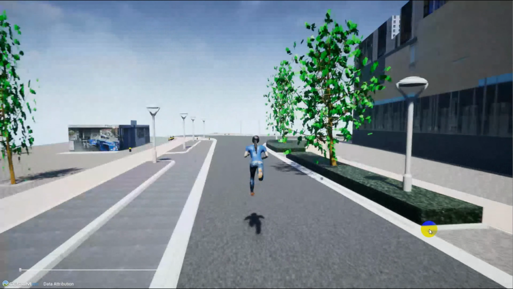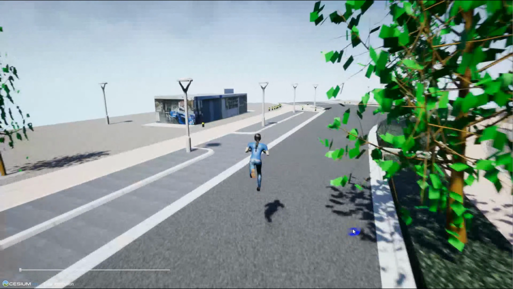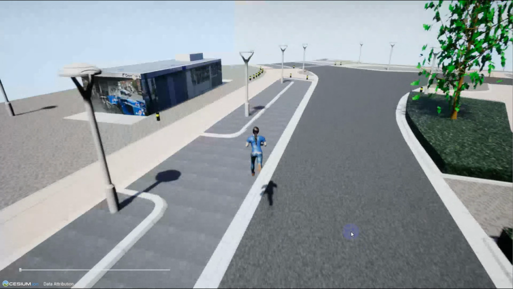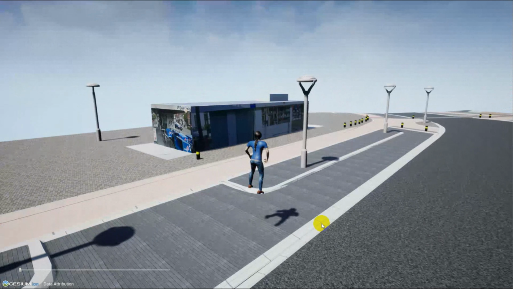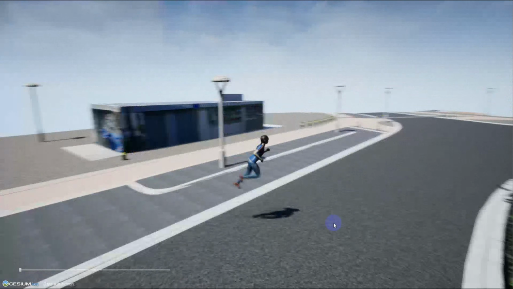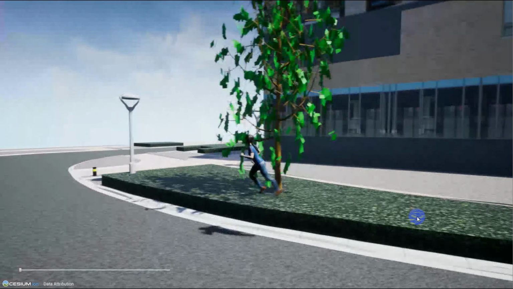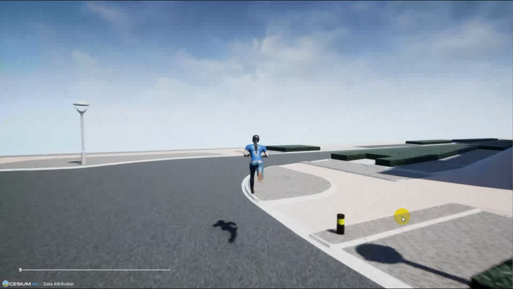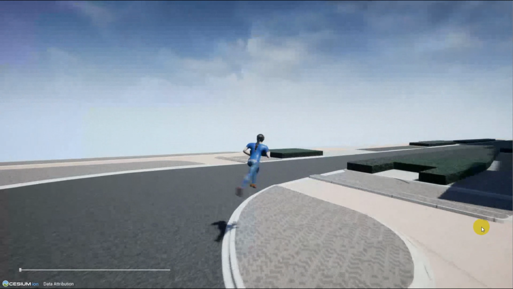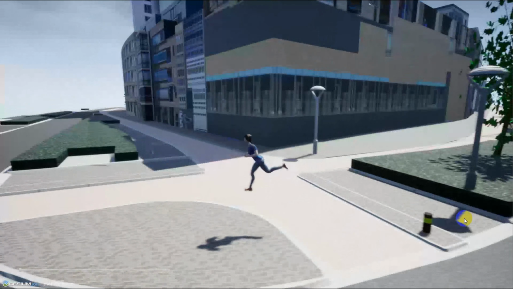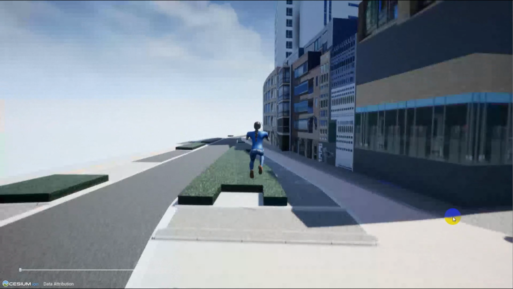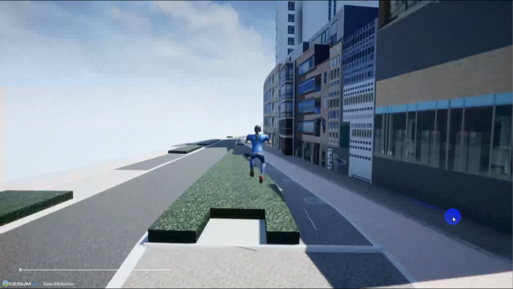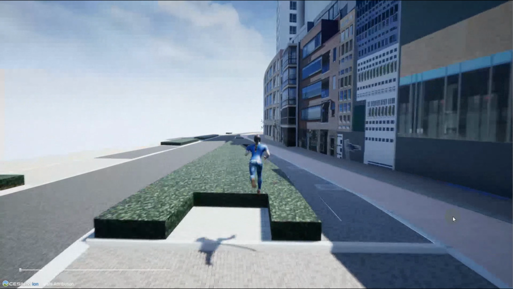We have textured the different areas with respect to the real situation of the building, and we placed different objects also, street signs and others in the area. You can also jump with the character. The jump option is the space bar.